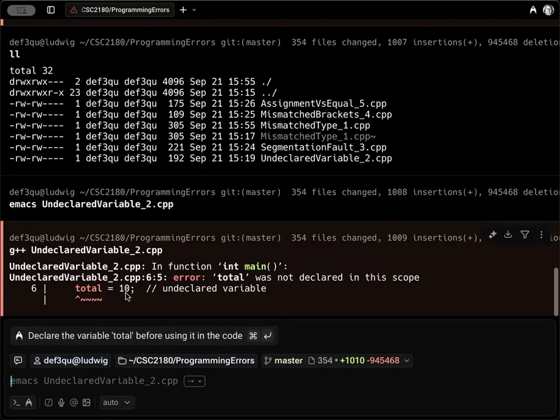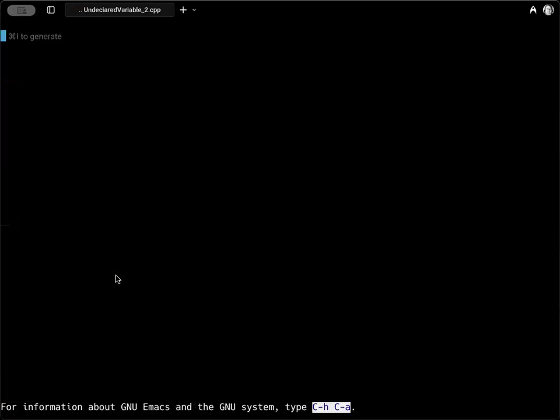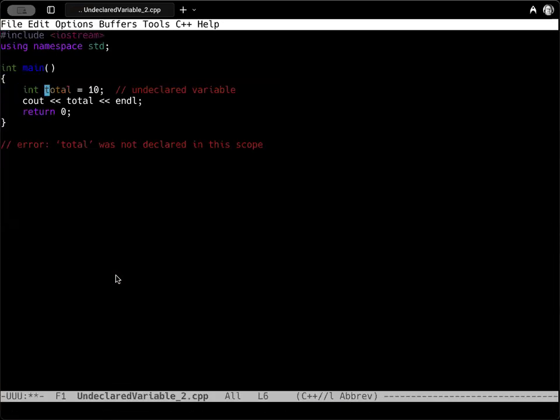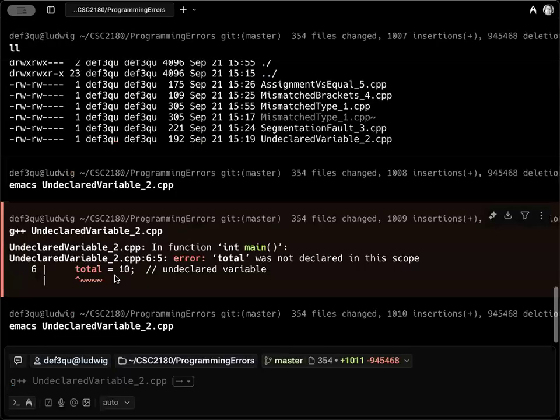Okay. So what's wrong? Total was not declared in this scope, right? That's it. If you see this and throw up your hands and send me a text or dial 911 or phone a friend, we're looking at it wrong. This is simple to fix. Total is appearing the first time in your code, and it clearly hasn't been defined yet. So it needs to have an int total somewhere or an int in front of this. All we have to do, really, if we wanted, we could just do this and say int total equals 10. Now we're good. Okay. That's all we have to do. So don't be afraid of the error messages.